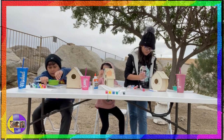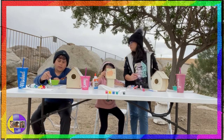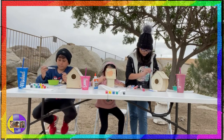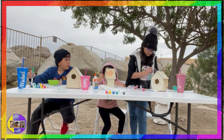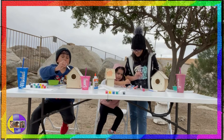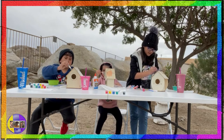Hold on, let me see under here. Oh, has black water. Don't stain the table again. Okay, now I'm gonna go with the black. Sammy's already almost done. She didn't even finish this side though. But she still has to put the decorations. I know. She's almost done.